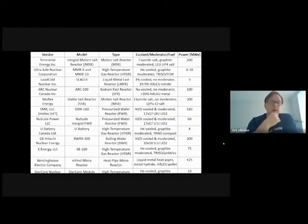So right now in Canada, there are around a dozen different SMRs under consideration by the regulator, the CNSC. They have a range of different concepts and a range of different companies. Terrestrial Energy is a Canadian company. Ultra Safe is building at Chalk River. Med Cold is from Sweden. Arc Nuclear is a Canadian-American venture. Moltex is a UK-Canada venture. NuScale is American. U Battery Canada is UK-Canada. GE Hitachi, X Energy, Westinghouse. Tons of them. And you'll see there's a lot of different model names there, and a lot of different types.